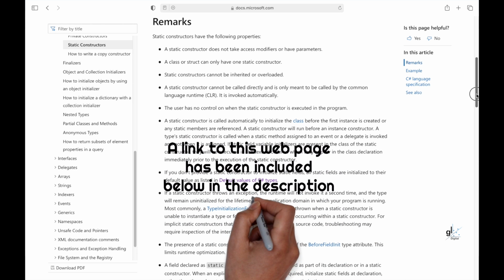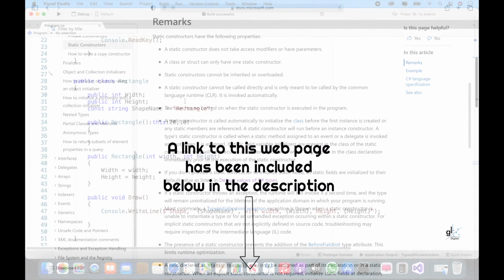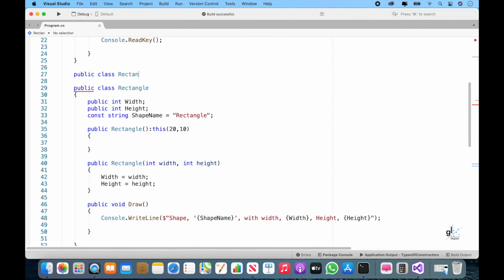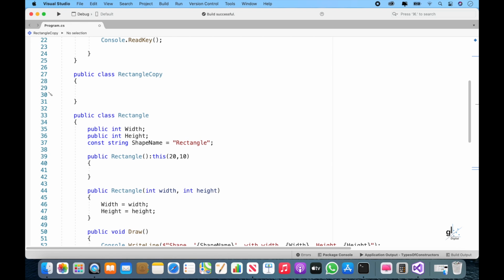Let's move on to an example of implementing copy constructors. Let's create a class named rectangleCopy. Let's create a constructor that contains width and height parameters. Just a quick tip, you are able to generate template code for a constructor through Visual Studio by typing CTOR and then pressing the Tab key twice, like this.